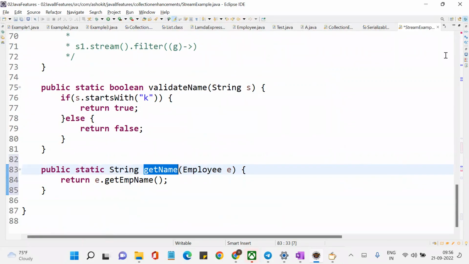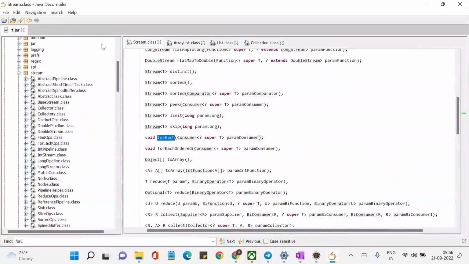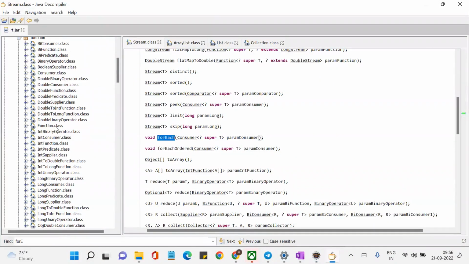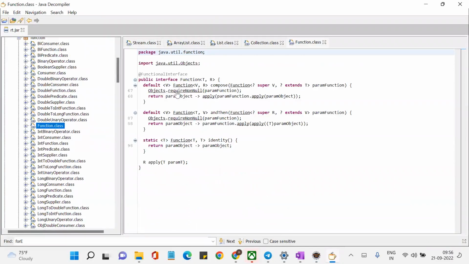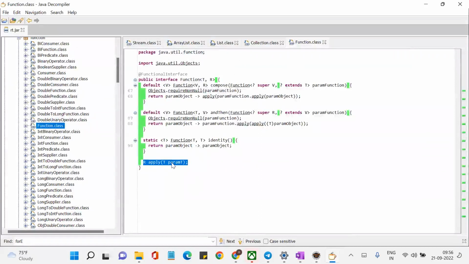Let's look at that Function interface once, in java.util.function. See, Function is a functional interface in which you take one argument and return something else. Is it similar to your functionality now? This getName method is taking an employee object and returning a string object. Is it the same or not?